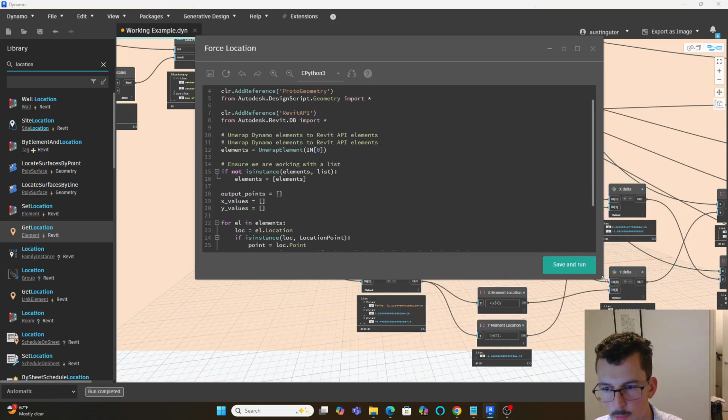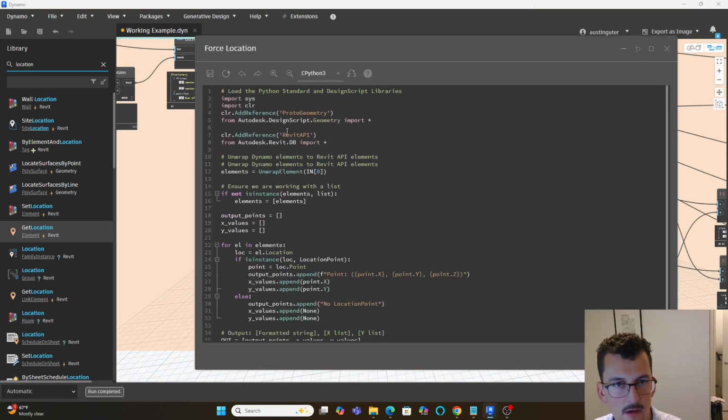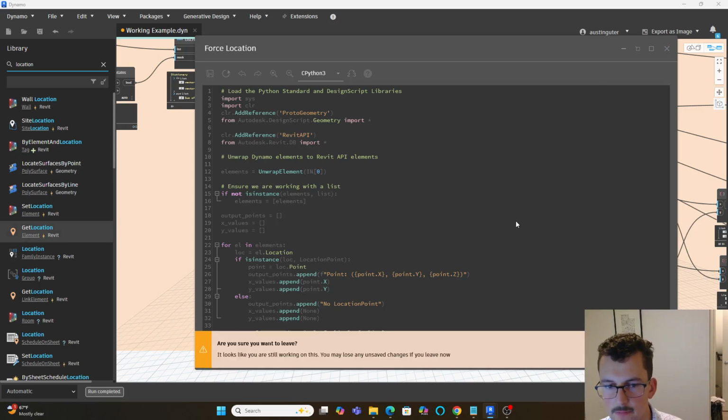And if we want to get more into the coding side of Dynamo, let me know. I can do a more in-depth video on this. But by default, a lot of times you can get it done with default Dynamo, but sometimes it's easier just to write some Python code, which is natively supported in Dynamo to maybe break down the number of spaghetti lines that you will eventually see.